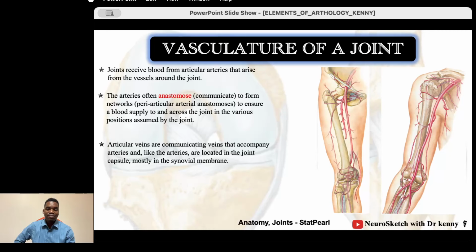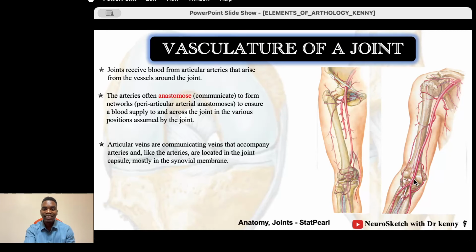Why? This is because, for example, I'm giving you an example. When you are flexing, we have this artery over here that was going to supply the lower part of the forearm. So we have a reciprocal communication here, an alternative communication, because sometimes we flex our arms, and by flexing the arm, you see the position of this artery. This artery is somewhere here. So when you flex the arm, this artery is blocked.